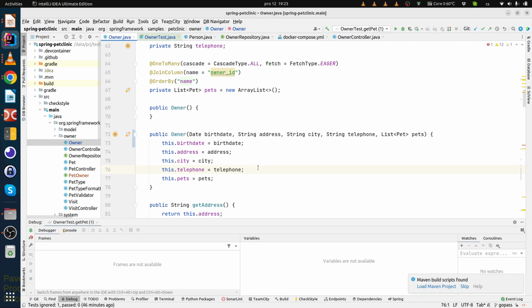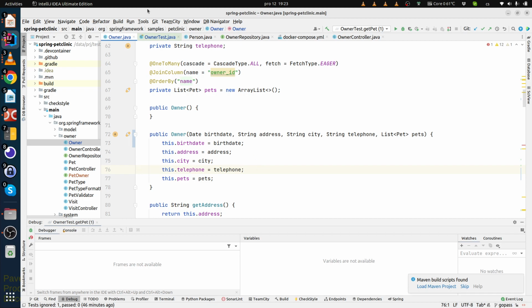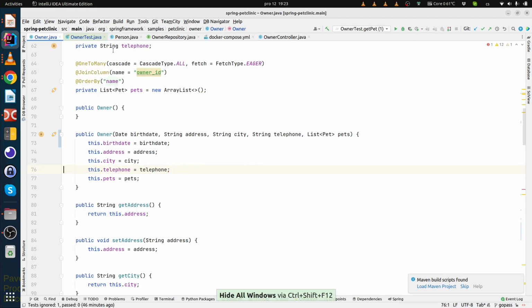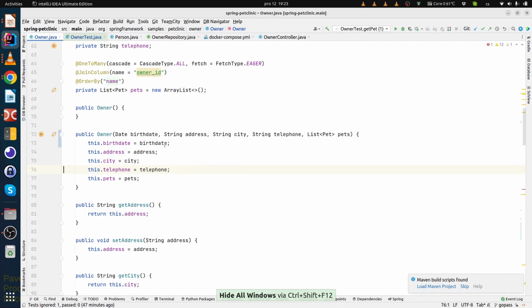Cherry tip number 2 is handy if you want to have distraction-free focus on a single file in the editor. It basically does the same thing as if you double-click the file header, but using the keyboard shortcut Ctrl+Shift+F12. So it hides all the tool windows and sidebars and leaves you just with the single file open.